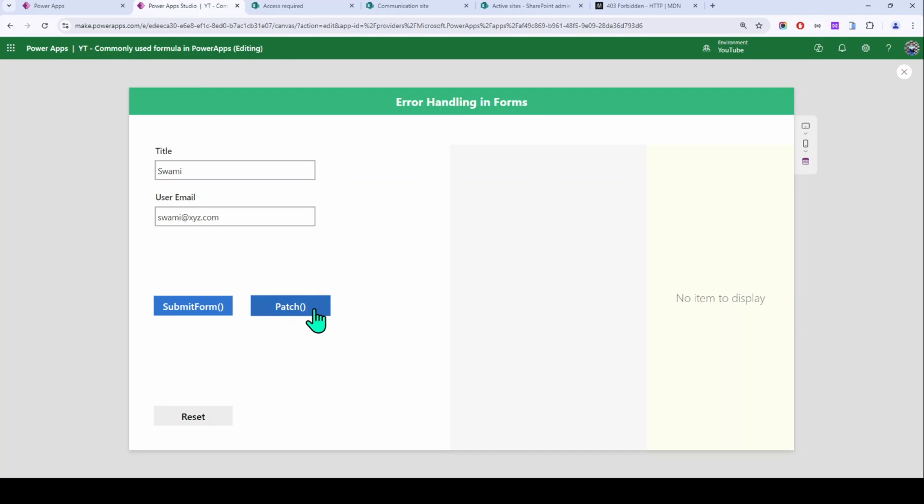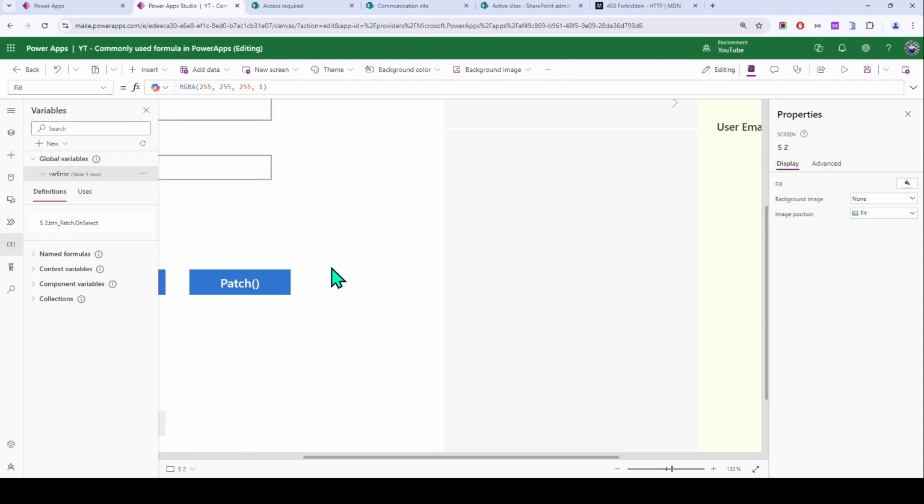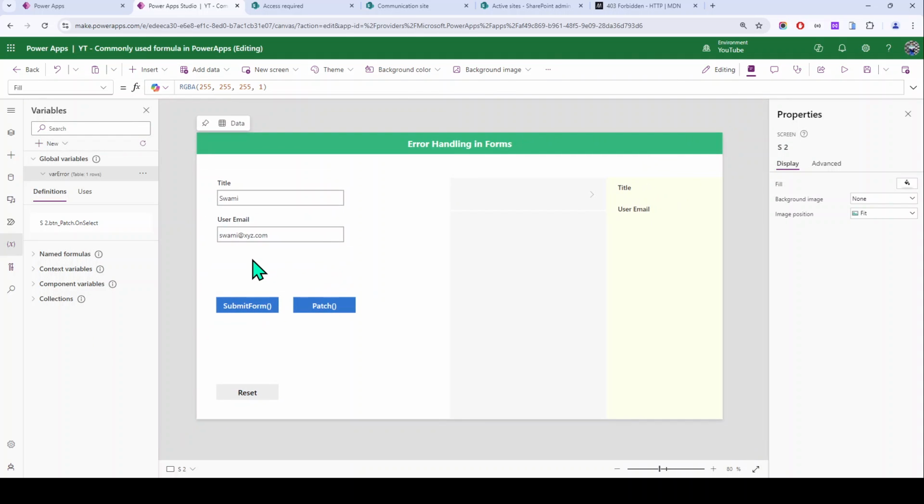Now if you use Patch, for the end user we are not showing what the issue is. We don't know what happens, why the record has gone, what happened if I click on it multiple times. Nothing happened, just a loading indicator at the top. So what we can do is use a more generic message to display. So we have the status code. Now you know what status code 403 is, right? It means we don't have proper access to the data source. So we can use the status code.